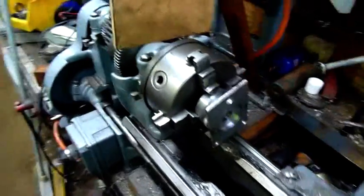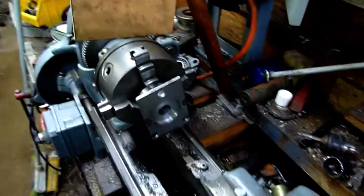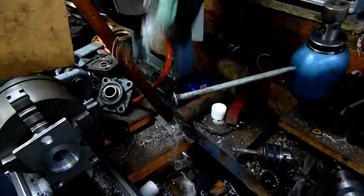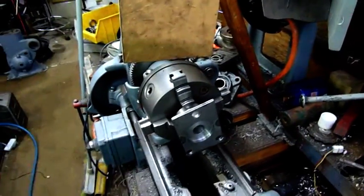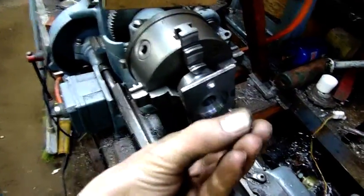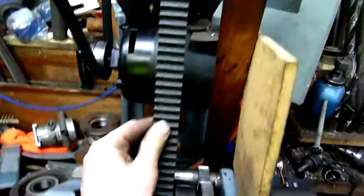This is obviously a cold-rolled chromoly plate — probably AISI 4140 or very similar. I have worked with 4140 before and it's pretty much got the same characteristics: the swarf doesn't chip, you don't get little crunchy chips coming off it, it always tries to turn into wire. It's like turning stainless — very similar characteristics, just sticky and you get long strands of swarf rather than big chips unless you're taking a really deep fast cut, in which case it turns into tiny little chips, but you need a lot more horsepower. That belt was already slipping making that wire.